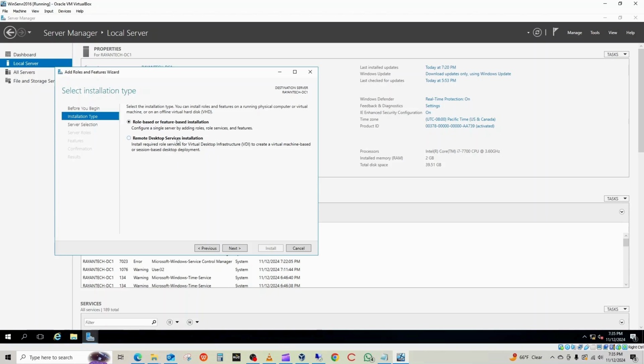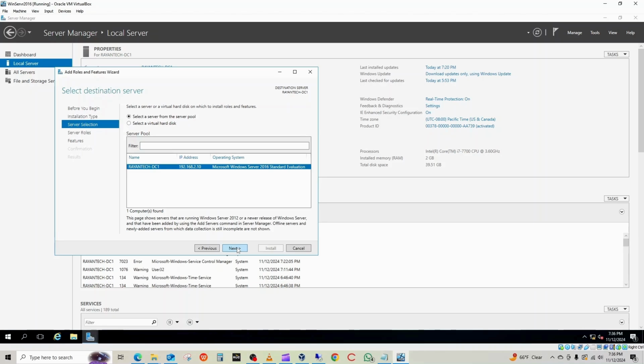Basically, here you're connecting remotely to install the required roles and features for a virtual desktop infrastructure, to create a virtual machine-based or session-based desktop deployment. This time, we'll be using role-based. We are not using Remote Desktop Services installation. We click Next.